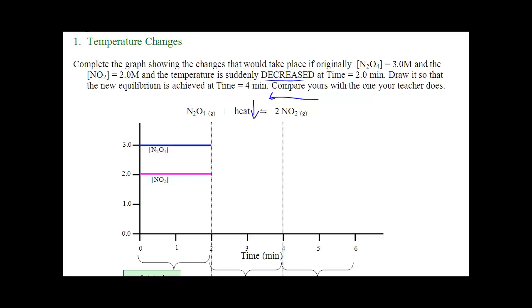And when it shifts to the left, the reactants will go up in concentration and the products will go down in concentration. You're going to make more reactants when you shift left. So we can graph that. Here's our graph. I randomly put N2O4 on top and NO2 on the bottom, randomly said it's at 3 molar and 2 molar. It really makes no difference. Those numbers, in fact, you'll never draw those numbers on there again. I'm making this temperature change occur at 2 minutes and equilibrium regained at 4 minutes.